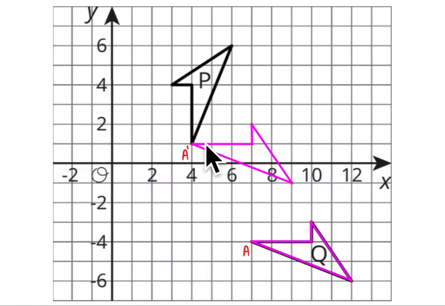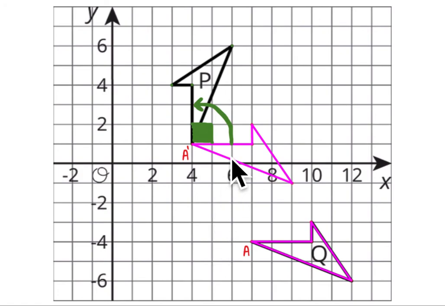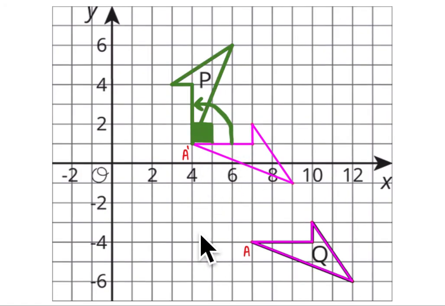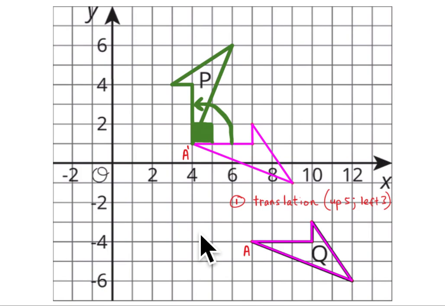And then you can see that this is a 90-degree rotation. You're going to take this length right here and you're going to rotate it 90 degrees and it's going to end up right there. So it's a 90-degree rotation in a counterclockwise direction, going from here up to here. So that's going to take that image up there. So the translation was up 5 units and to the left 3 units. So 1, 2, 3, 4, 5. 1, 2, 3.